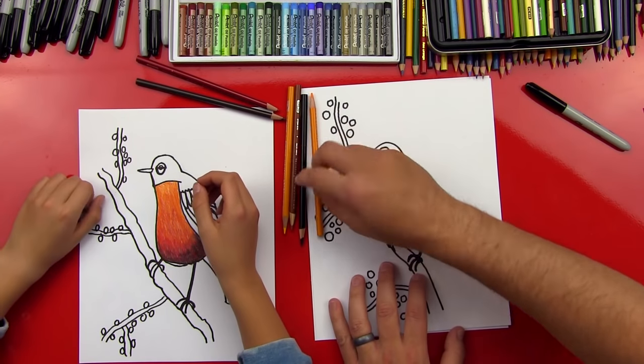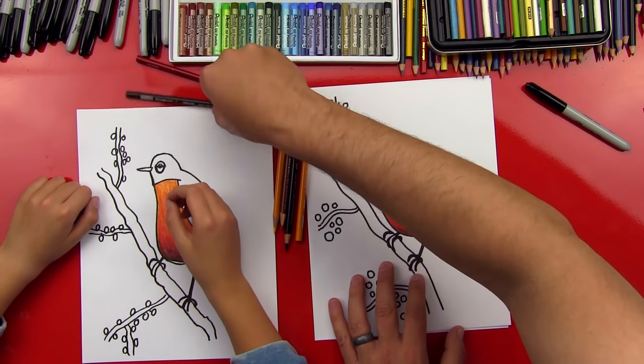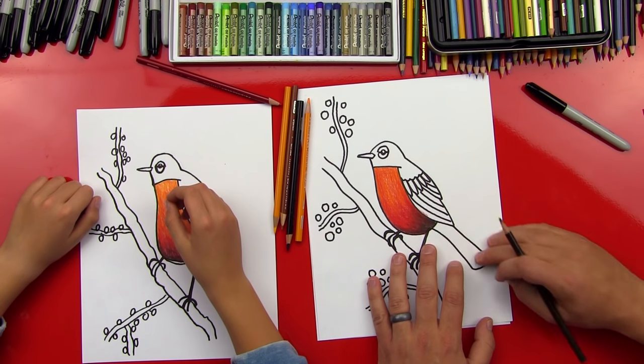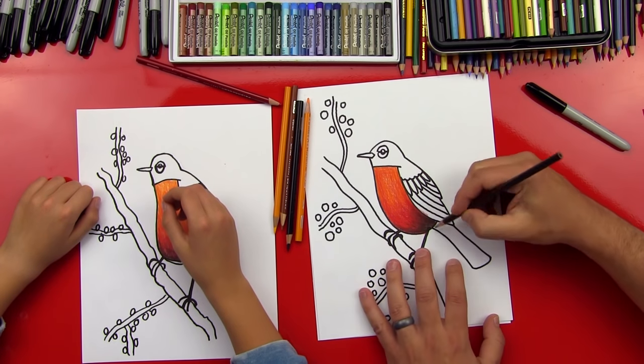All right, okay, now let's finish his body. So we're going to start with that dark umber again. And we're going to just shade in his tail super dark because it's in the shadow.